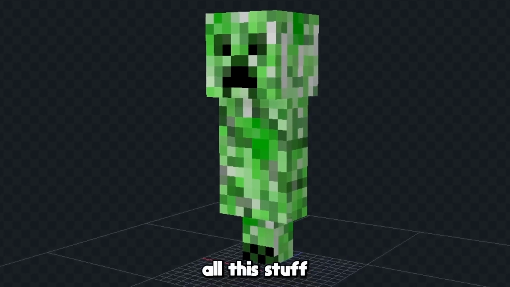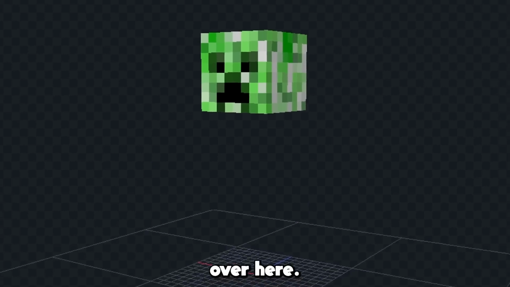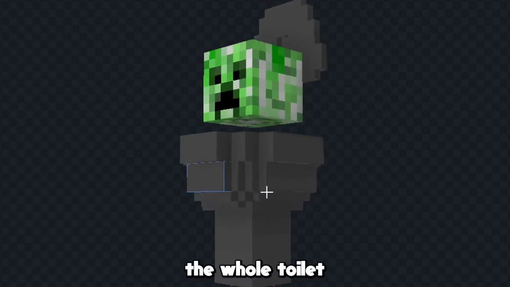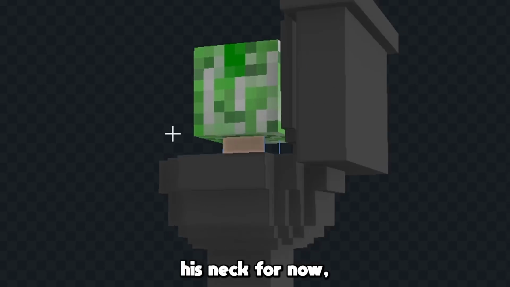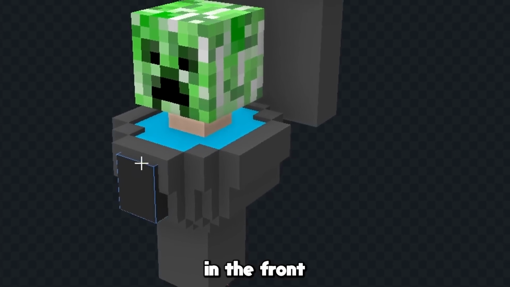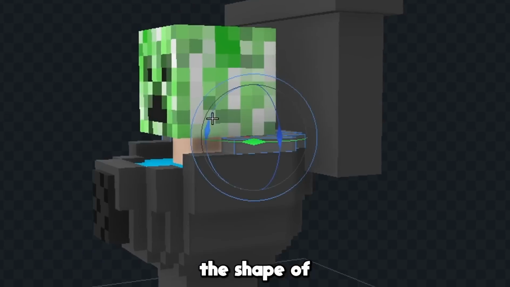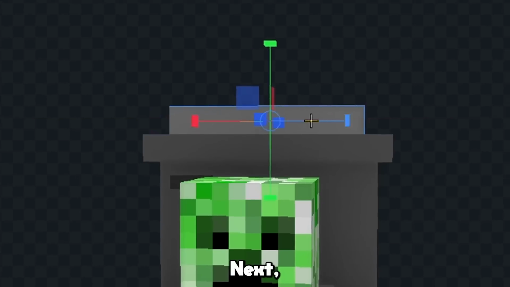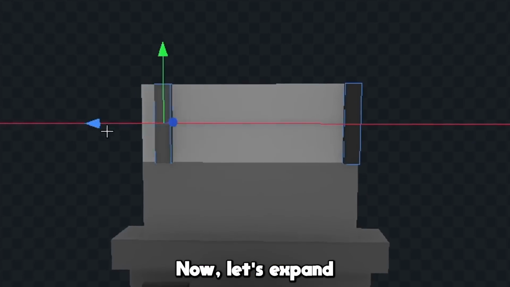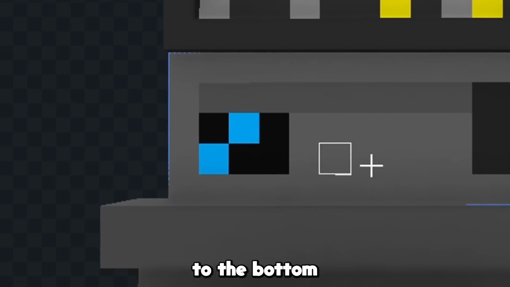Let's start by removing all this stuff because we don't need it, and we're gonna take the regular toilet's body and copy it over here. Now let's color the whole toilet a dark grayish color. Now let's color his neck for now, and it's time to work on his upgrades. First, we'll put this gray thing on the front like this, and let's add some of the black spots as well. And now let's change the shape of the toilet seat a bit like this. Next, we'll give him the computer part on the top. Now let's expand this part out a bit like this. And now let's add a few more details to the bottom one as well.